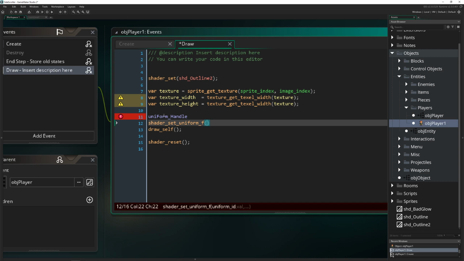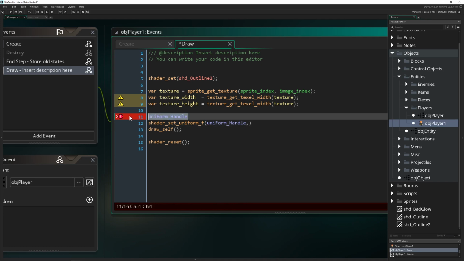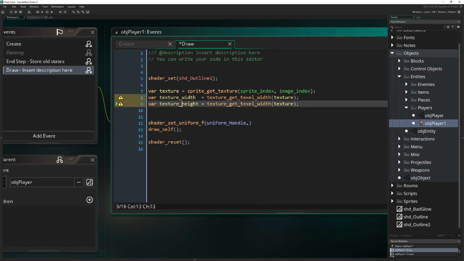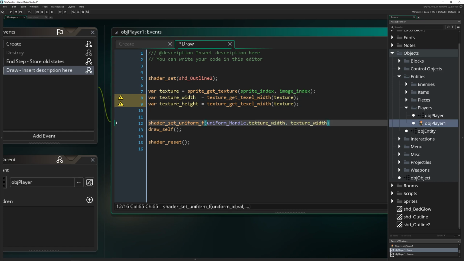And then, well, which uniform handle are we using? Well, the one which we created. And now we can put in multiple values or one value, but because this is a vector 2, which is consisting of 2 values, therefore we just take the texture width and the texture height, and then we are pretty much finished here.